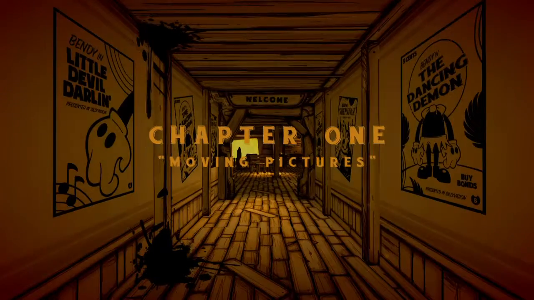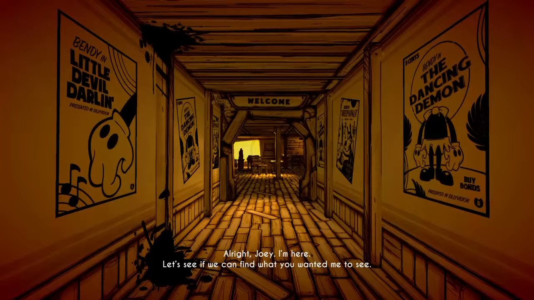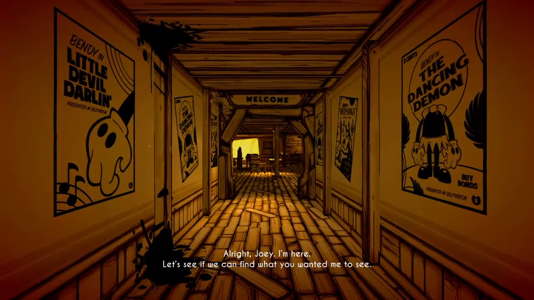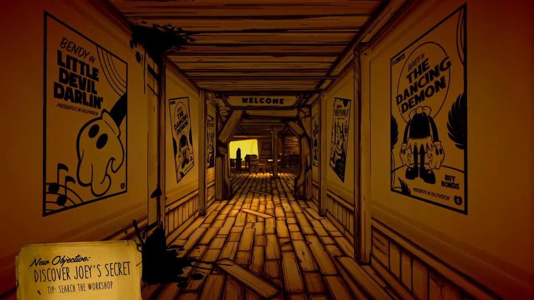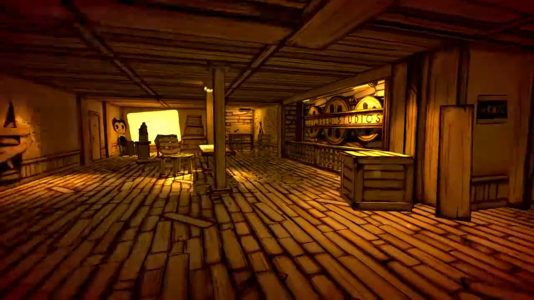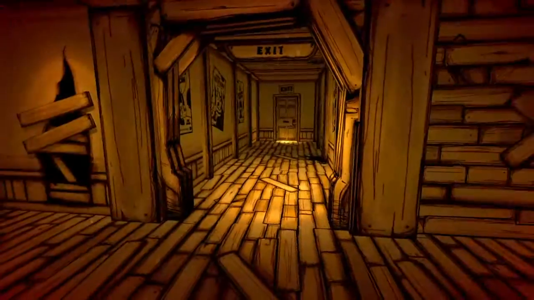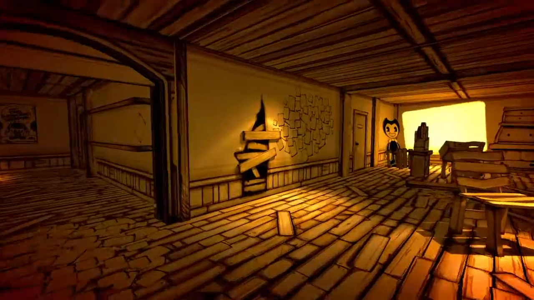Okay, anytime. Okay, here we go. Chapter 1, Moving Pictures. Alright, Joey, I'm here. Let's see if we can find what you wanted me to see. Discover Joey's secrets. Tip, search the workshop. Okay. So, I think this is supposed to be based in the 1940s, kind of like Mickey Mouse.